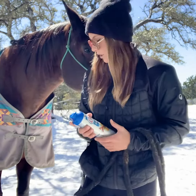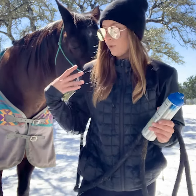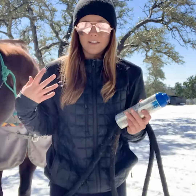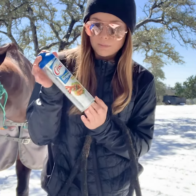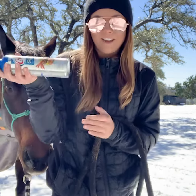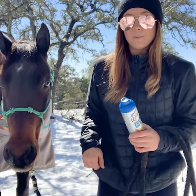So it's really important if you're going to ride in the snow, or if your horse is just going to live in the snow, to make sure your horse's feet are nice and cleaned out and that snow will not build up. All you need for this is a cooking spray or some type of oil — I just have one I found in my pantry — and a hoof pick, and you should be good to go.